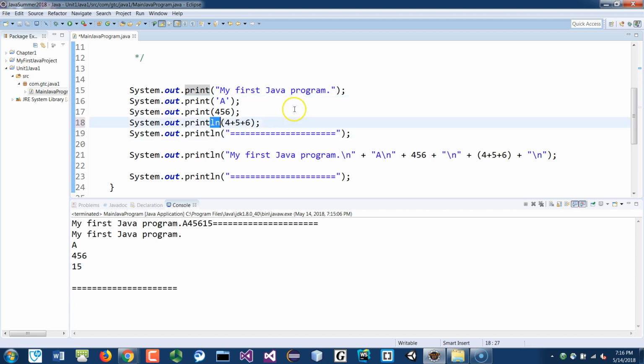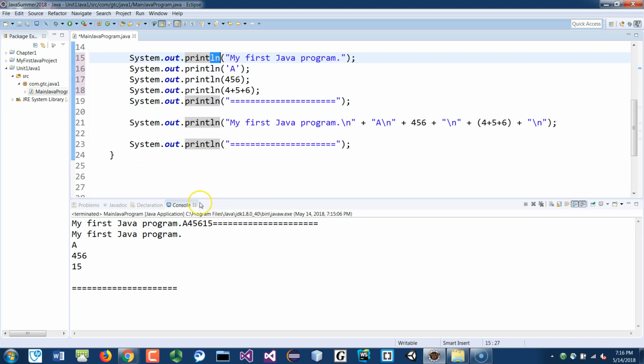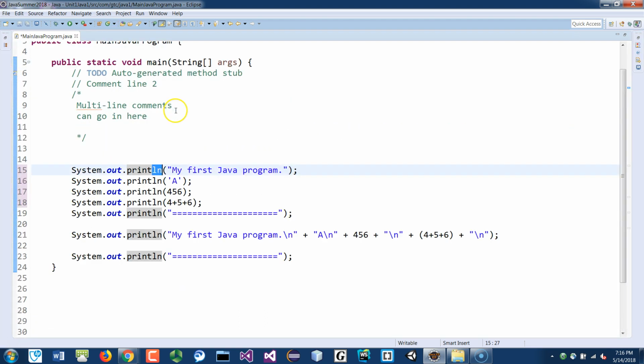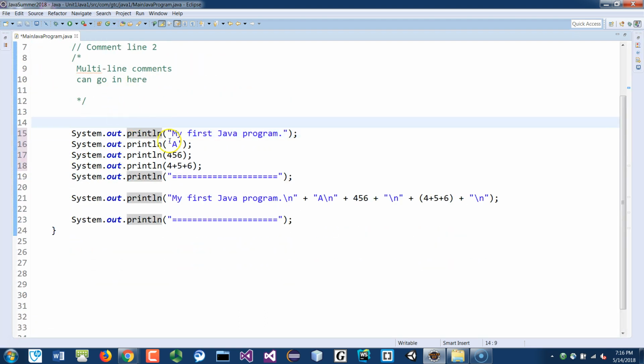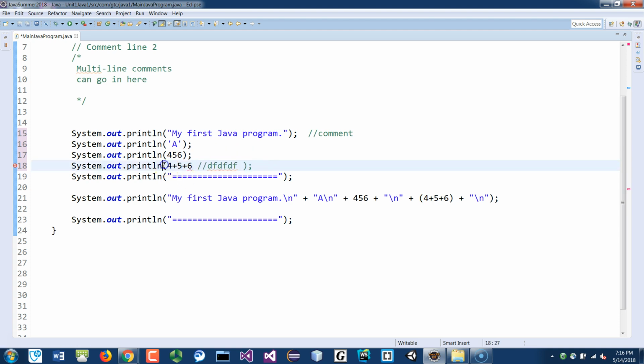Just undo this again. So comments can go up here, you can put them in here, and you can put them after the statement too. That's completely fine. You can't put one inside here, though. If I do that, then from here onwards it's all comment, and it will be an error because the println expects a closing paren and doesn't find one. So you can't put it inside there. But if you put it at the end of every statement, then that's fine.